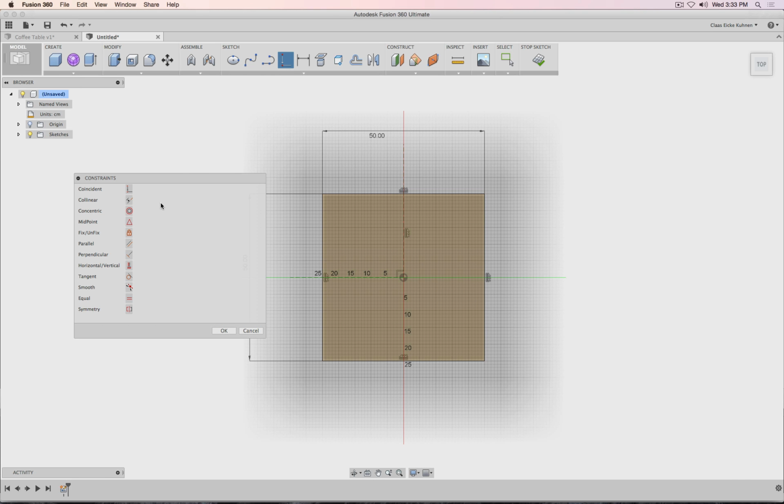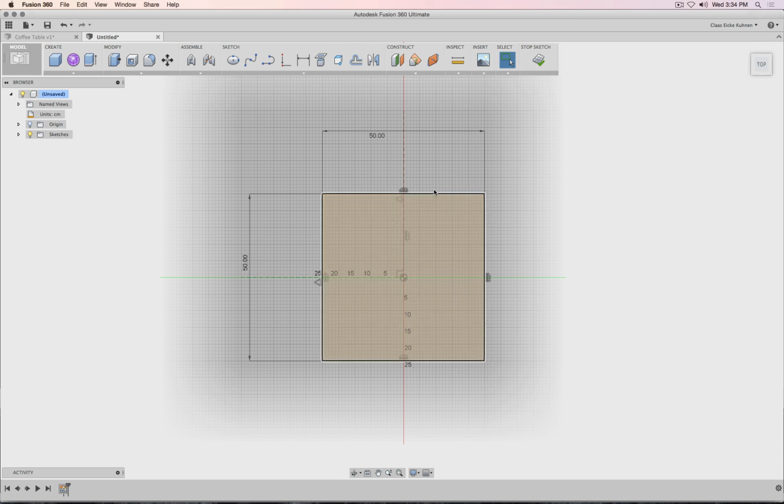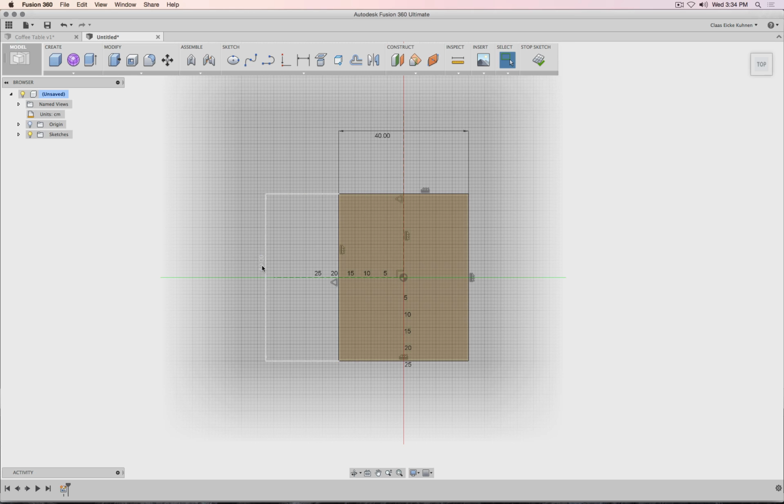Let's go to constraint, and actually could say this line have its midpoint on this line. So this constraint will always maintain this line's midpoint on this line. So midpoint, this one, or to this line. There's a triangular constraint. This line have its midpoint constraint to this line. Click OK. Now watch what happens if we change this one to 40 and 40. So you see it perfectly scales to my world center.